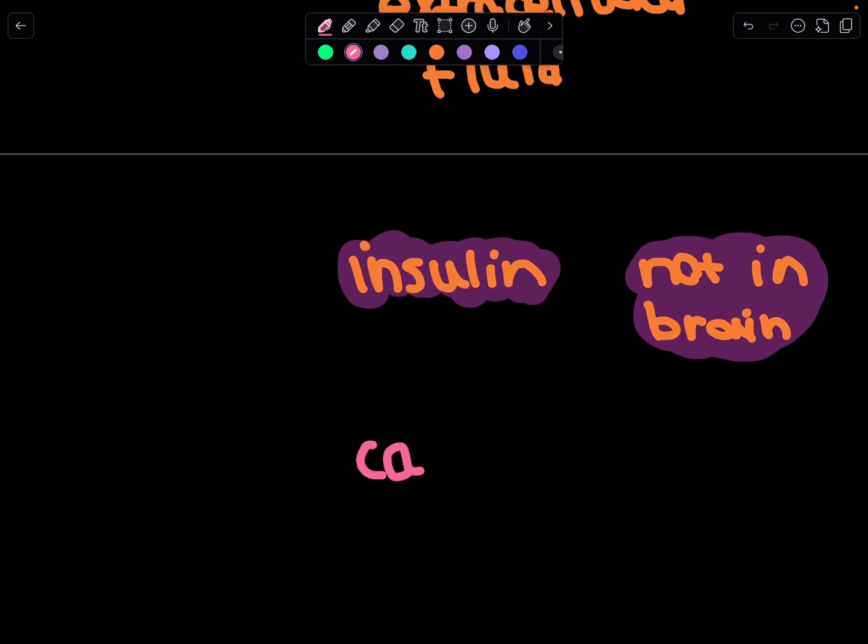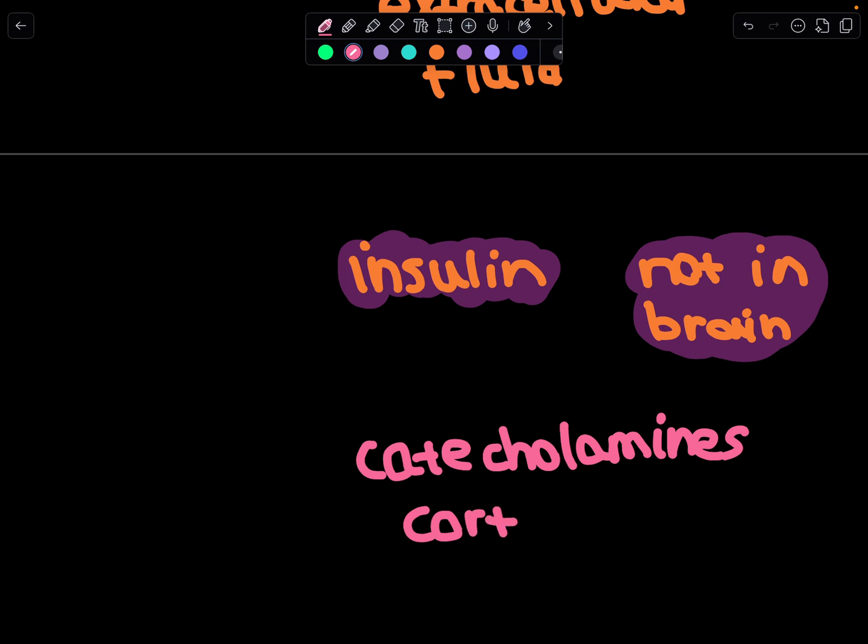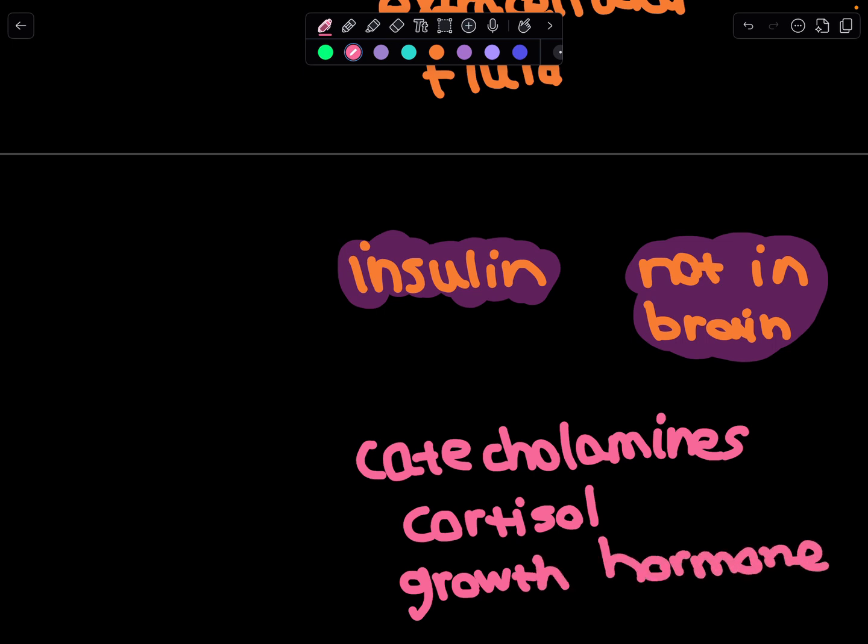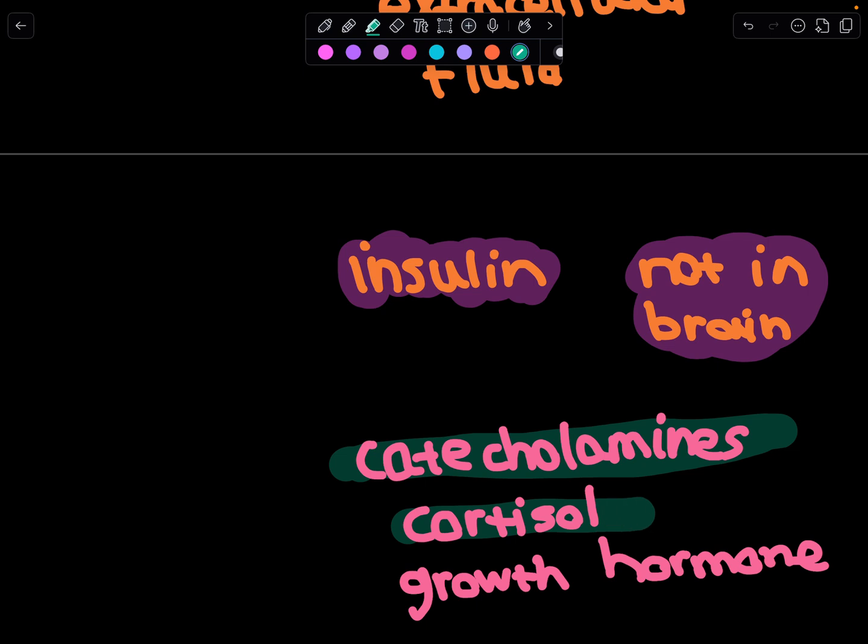Catecholamines, like epinephrine, trigger glycogenolysis by activating enzymes to break down liver glycogen into glucose, rapidly raising blood sugar during stress. Cortisol promotes gluconeogenesis, using amino acids and other precursors to produce glucose, while also reducing peripheral glucose uptake, aiding long-term blood sugar maintenance. Growth hormone increases blood glucose by stimulating glycogenolysis and gluconeogenesis in the liver and decreasing glucose uptake in tissues, contributing to glucose homeostasis during growth or stress. Want to focus on one hormone's mechanism or their combined effects?